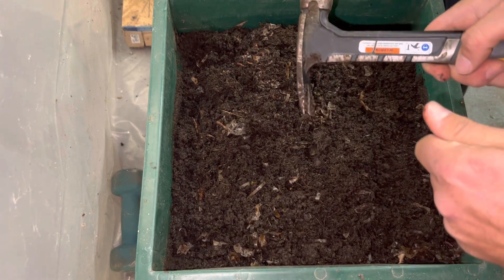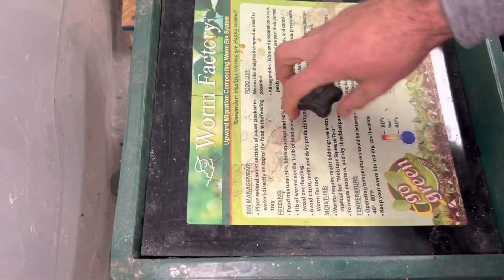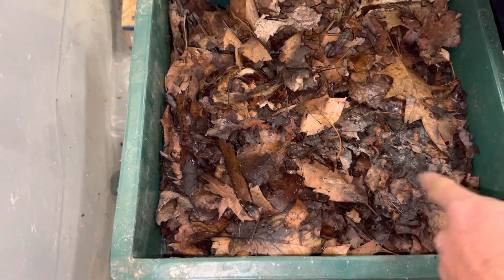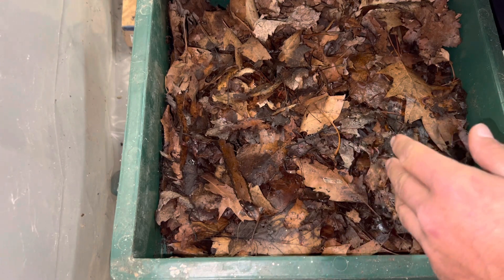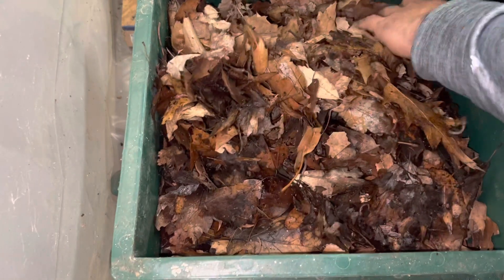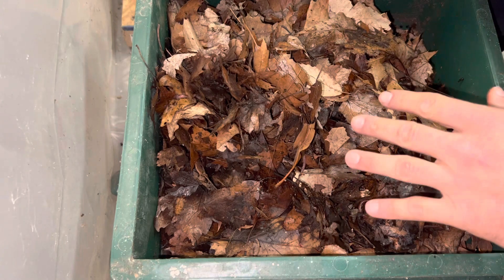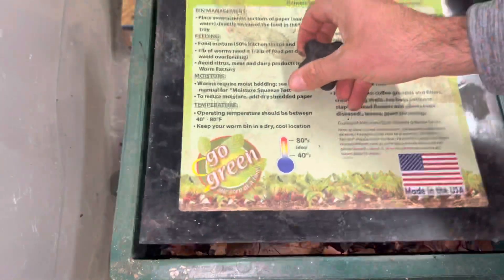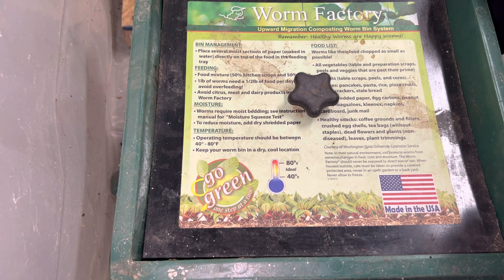We're going to start feeding in the corner of this bin. We'll have to keep them moist — I'm going to water it every other day or at least check it so when it's needed it's ready to go. I'm going to grab some dry pasta to put in the corner. Pasta does work — a lot of people say you can't use it but it works perfectly fine. It does heat up a little bit though, so if you're in a really hot environment I wouldn't recommend it.